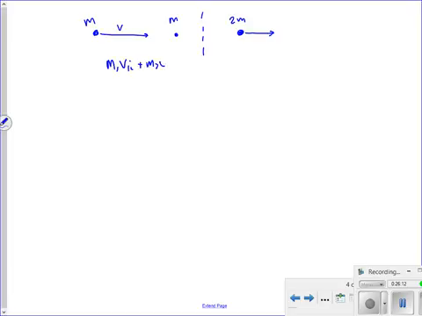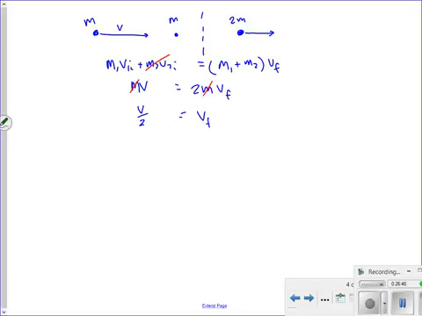So, there's a case like this where we can look at one object of mass m and speed v. Here's another object of the same mass. How about they hit and stick together, and so then you have an object of mass 2m. Well, we would say here m1 v1 initial plus m2 v2 initial is m1 plus m2 moving at some final velocity. And this is really just mv, because this is 2m v final. And look, the masses cancel, and in this nice simple case, we get v final is half the original v, right? Sure.